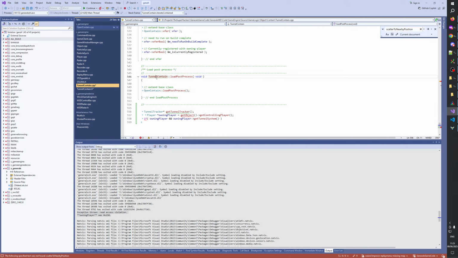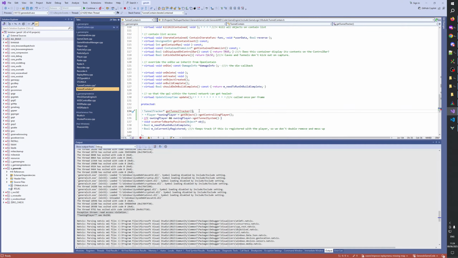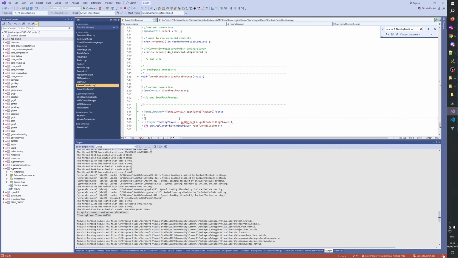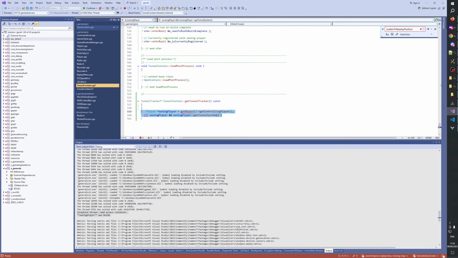Good. So, tunnel contain. Const. Player, owning player. Get owning player tunnel tracker.